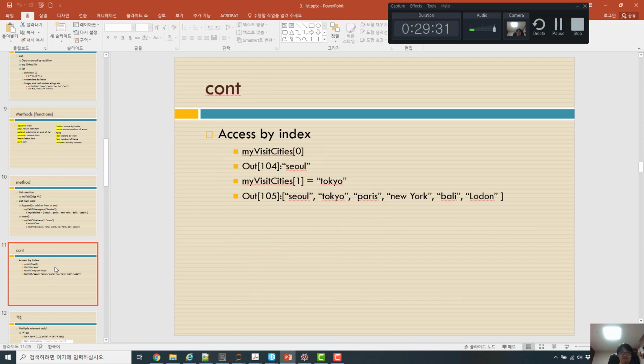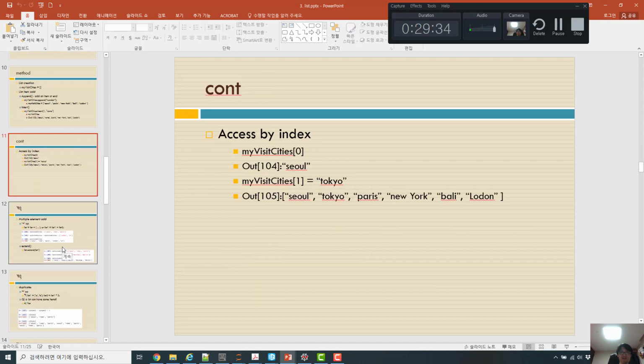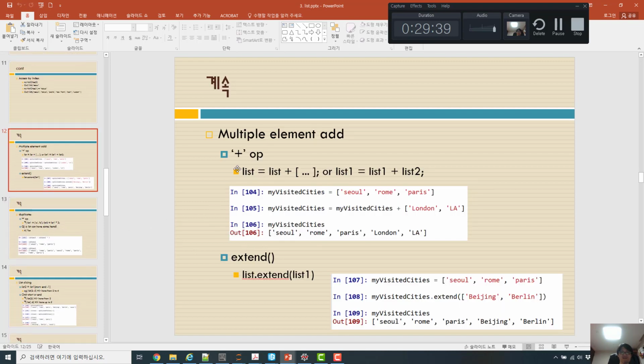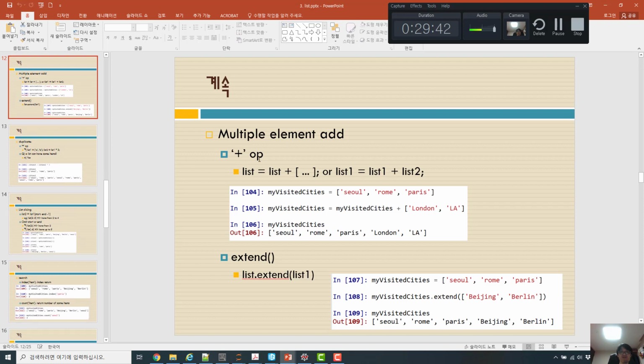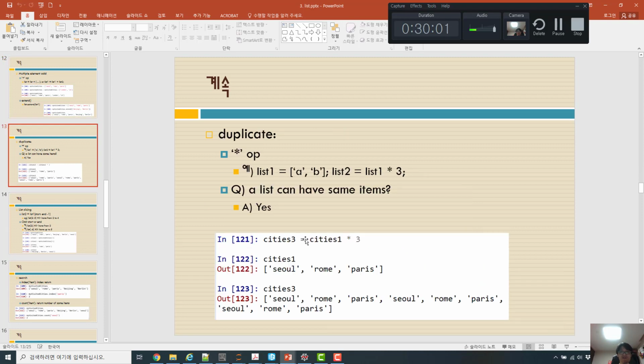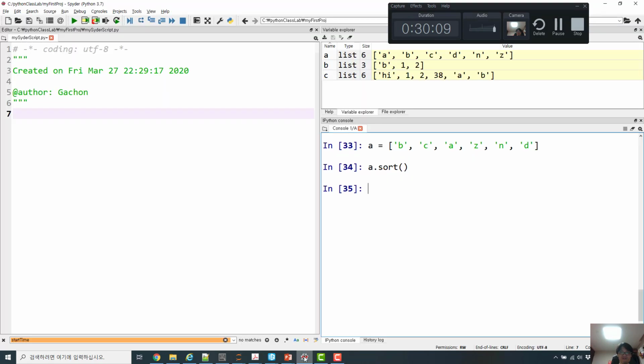Okay. So we already tried to test all the examples here. You can use plus in order to add lists like this. Please refer to this lecture slide for your practice on your machine. I already explained all of the examples, except this multiplication. So let's see.